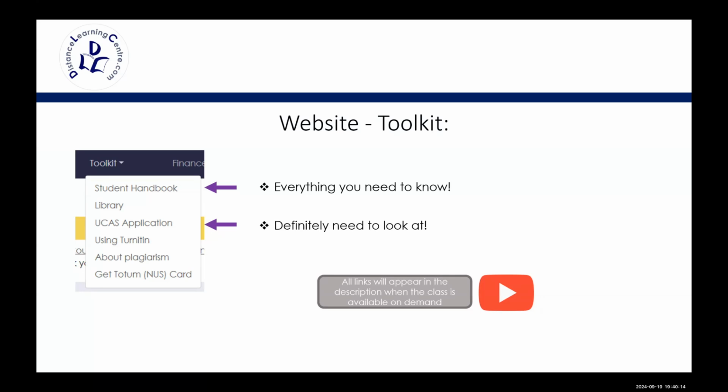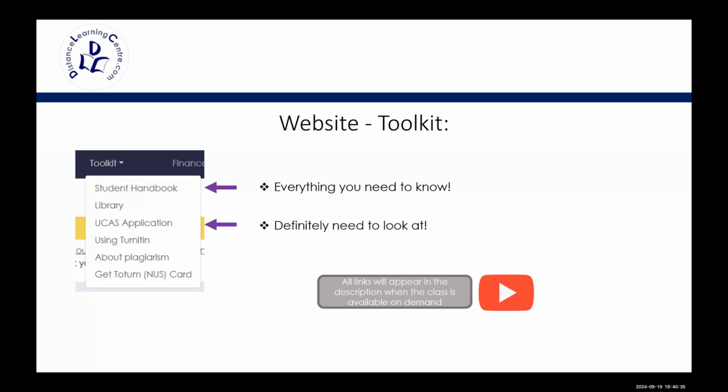It talks about how you can apply with us through DLC, and we ask for you to submit your applications a few weeks before the official national deadline, just so we've got a chance to have a look at it and go through it properly with you too. So please go and have a look at that section as well. Write down the key dates in your diary just so you don't miss it.